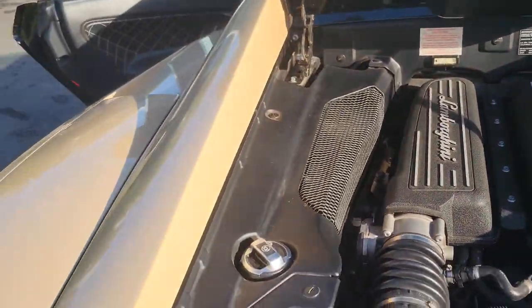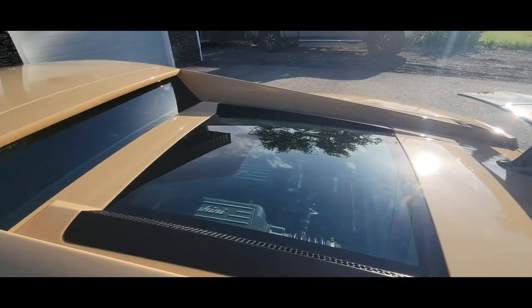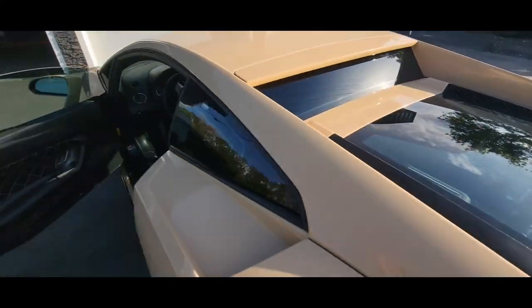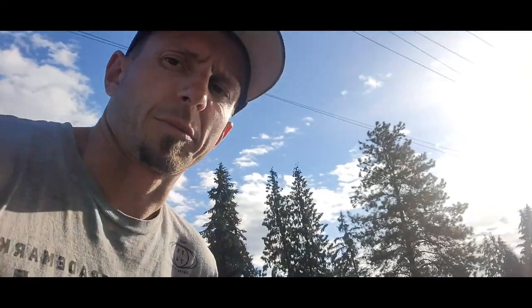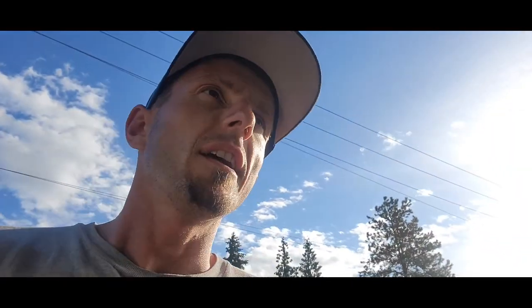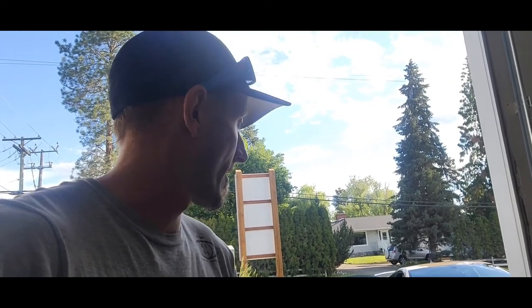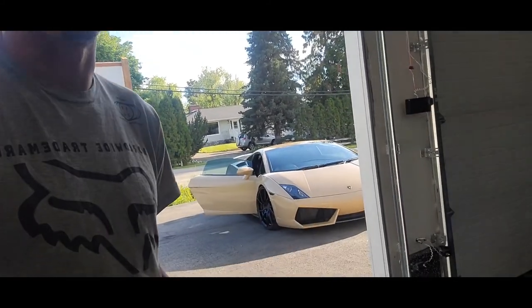It's been super reliable so far. The engine is a 5.2-liter V10. Being a 2009, this is the start of the partnership with the Volkswagen Group, so it's basically the same chassis as the Audi R8 — same motor, same chassis. I was looking at getting an R8, but I decided this was the better bet for me. I just love the looks, the styling, and the aggressiveness of it.